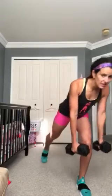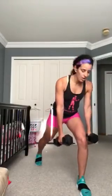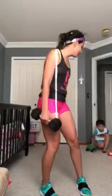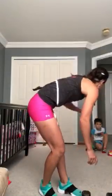If you want to advance this move, you can pull your arms up, come back down, and then add a leg lift in. So pull up, back down, add a leg lift. And if you even want to make it a little bit harder, you can do that at the same time. So you can add the leg lift and the row at the same time. So that's number 1.